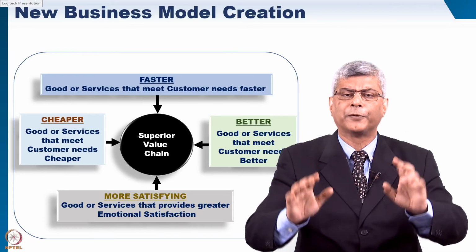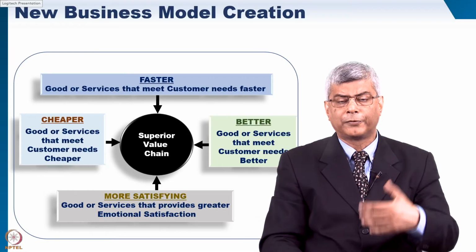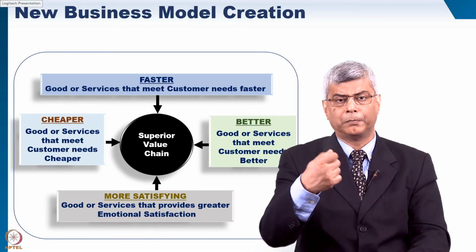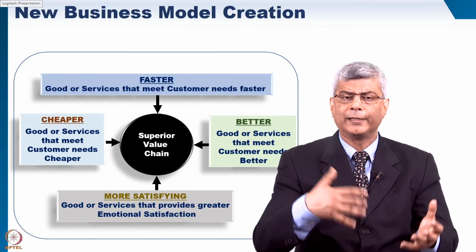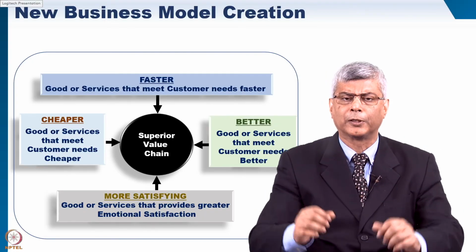A lot of automation would have come in. And then Amazon or Flipkart came in. And suddenly there's no store at all. It's still retailing, but everything is faster, cheaper, better. Something has changed. The whole new business model has changed.